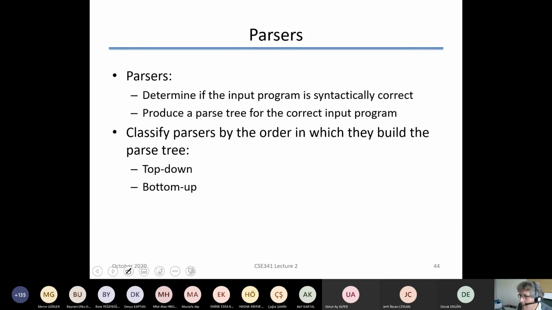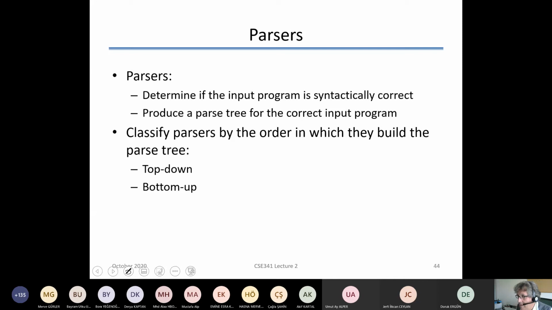These are the two main approaches, and we are going to see that they are not necessarily easy algorithms, and they are not going to work for every grammar. Not every context-free grammar can be verified with a top-down or bottom-up approach.